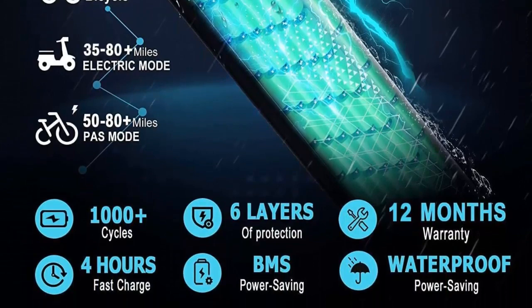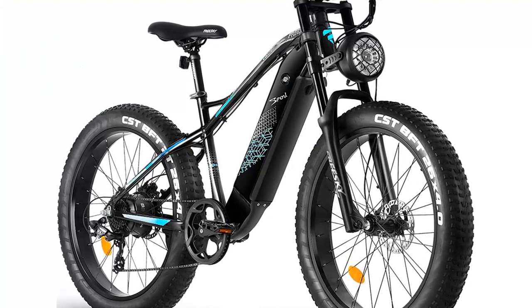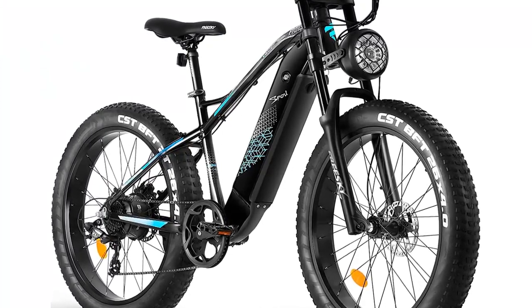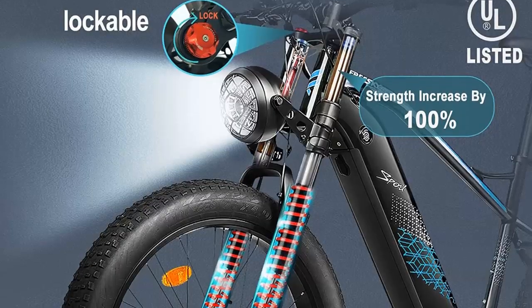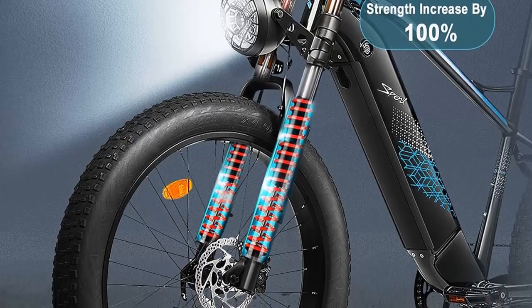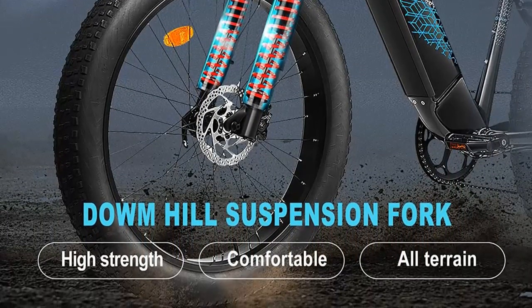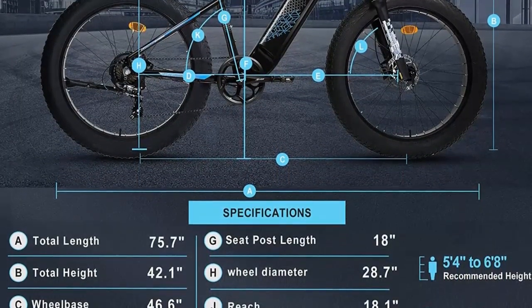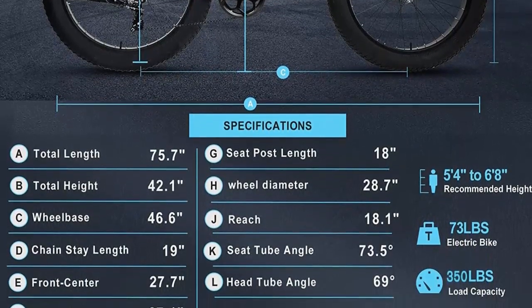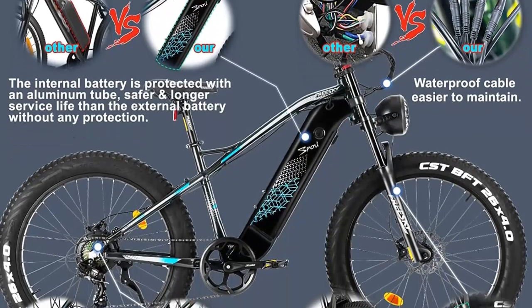To ensure a safe and comfortable ride, the FreeSki electric mountain bike is equipped with a lockable and adjustable front suspension hydraulic downhill fork to reduce unnecessary bumps during riding and avoid injury and rollover. It also comes with dual front and rear hydraulic disc brakes for more effective braking in all weather and road conditions. The FreeSki is made of high-quality aluminum alloy and comes with a professional Shimano 7-speed shift gear for more accurate and stable gear shifting. It also has a strong headlight, LCD intelligent display, non-slip 26x4.0 fat tires, and three riding modes with five levels of pedal assist.